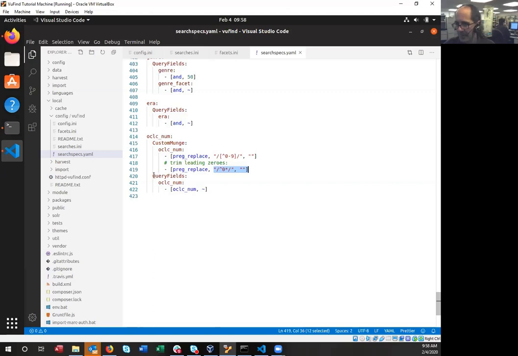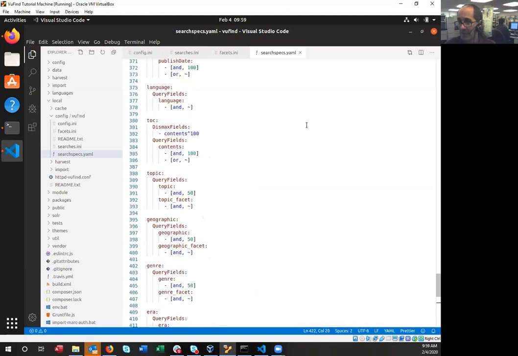Then down here in query fields, we tell VuFind that we want to search the OCLC num Solr field using the OCLC num custom munge. And the end result of that is the user can type pretty much whatever prefix nonsense they want. VuFind will clean it up, do the search on just the numeric part, and if there's a match, it will be found.